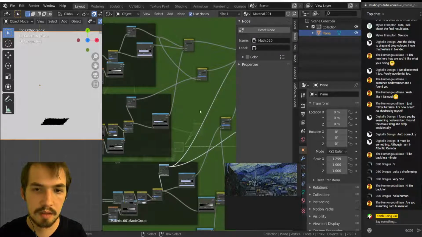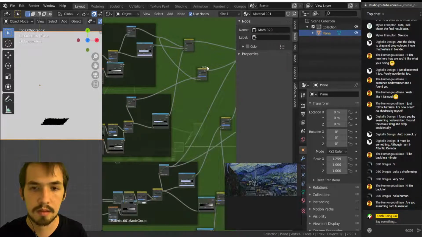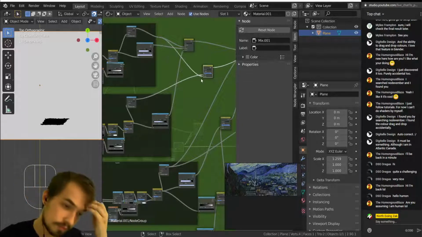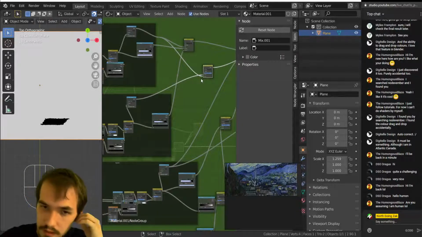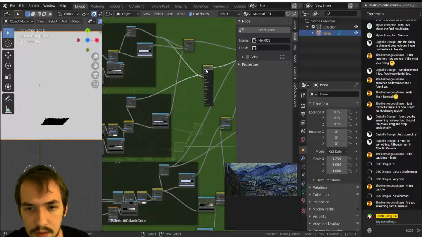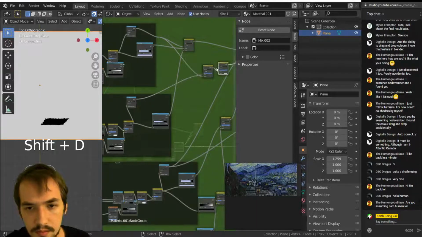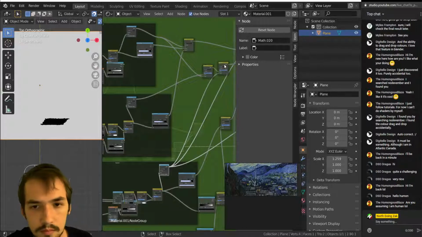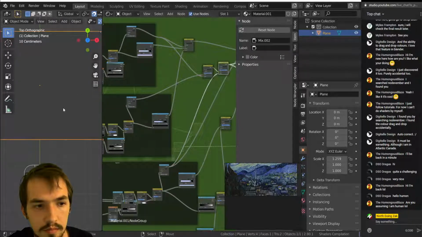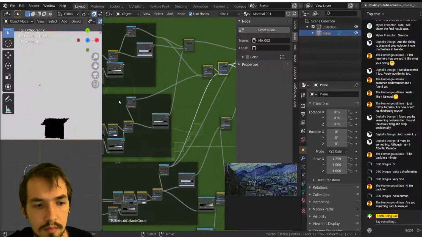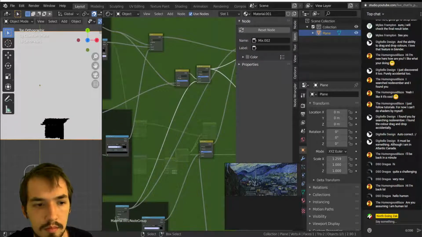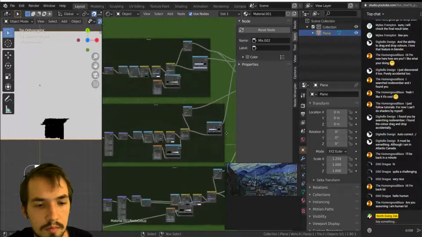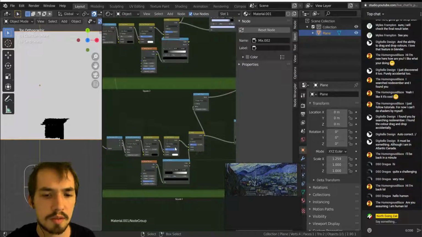So this is the mask. Yeah, so I'm just gonna multiply this again. Did we figure out why this was limited?